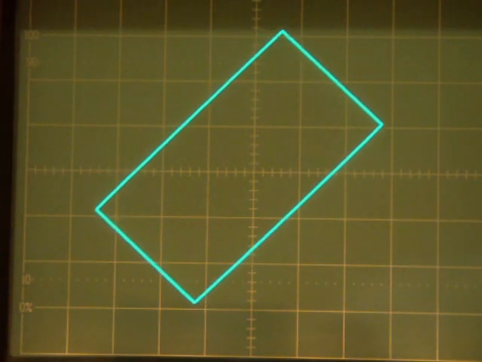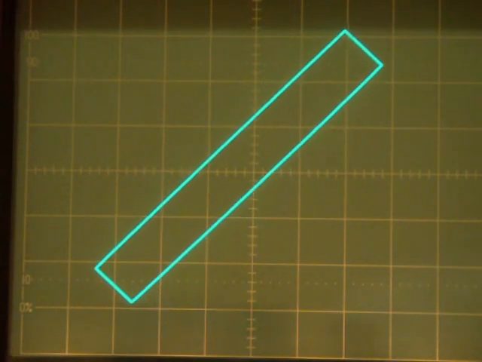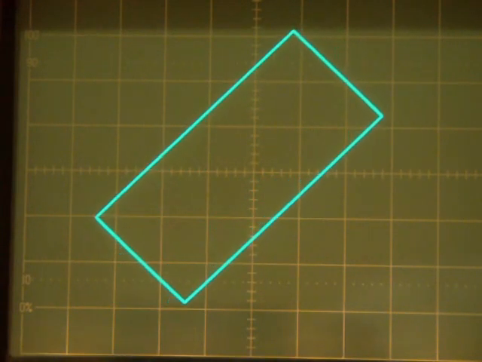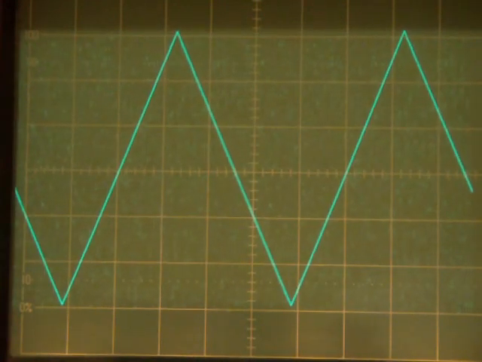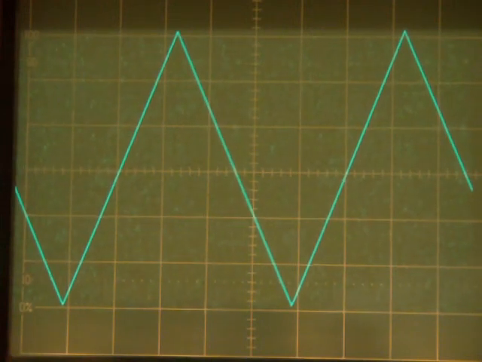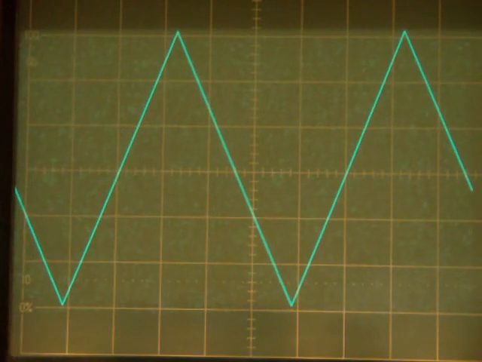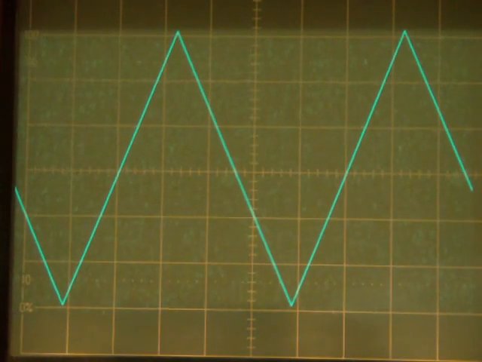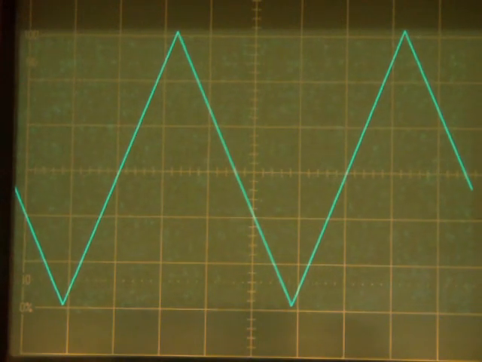Now I'm going to illustrate that the noise waveform is really a pseudo-random waveform. And I don't know if you can see in there, but it is a fixed pattern, and there it is passing by the triangle. It is not a totally random waveform. It is pseudo-random. It looks kind of random, but it's called pseudo-random.